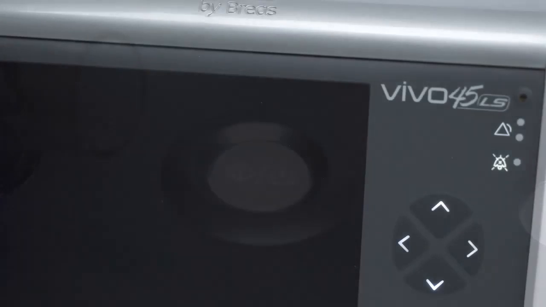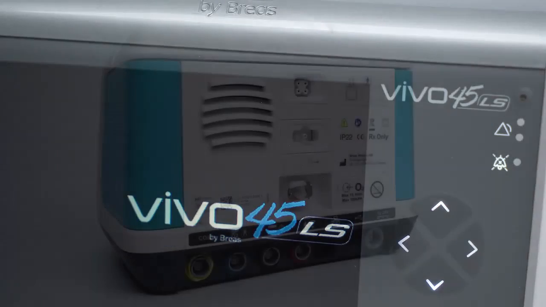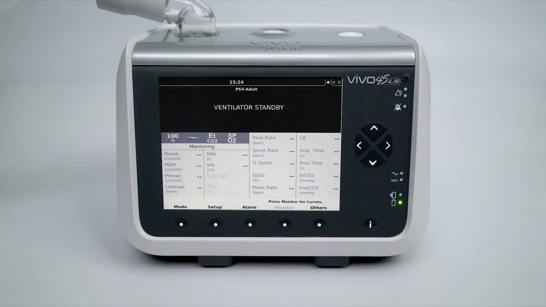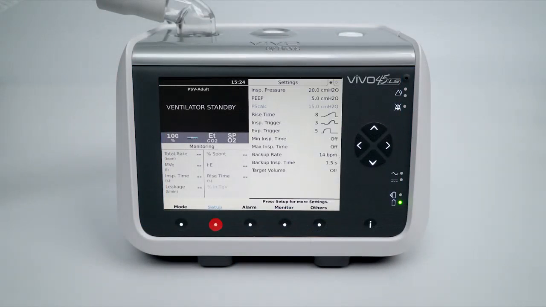In this video, we will be going through the Setup menu, which can be accessed by selecting the second menu button. Pressing Setup will allow the user to view the settings for the current treatment mode, which is indicated at the top of the screen. By using the up and down navigation keys, you can navigate through the menu to highlight different settings. Changes are made to individual settings by using the left and right navigation keys. Any changes to settings will take immediate effect and do not need further confirmation.